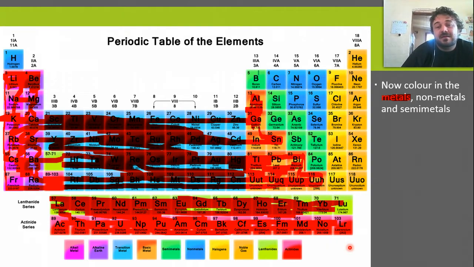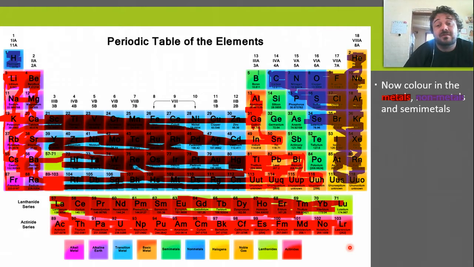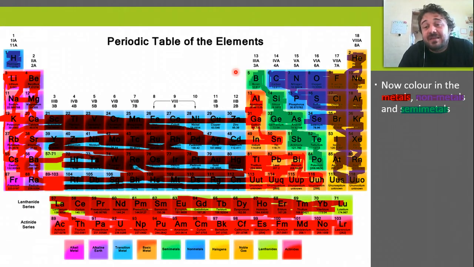Now, let's look at our non-metals. Okay, so there's a small section here. So these are all of our metals, and these ones are all of our non-metals, which you might be wondering, what's this section in here? If it's not a metal, what is it? It's halfway between, actually, which is fairly interesting. So they're what we call our semi-metals. You can also use the word metalloid, which is the one I prefer. Your textbook uses semi-metals, so we'll call them semi-metals, but I prefer metalloids. Just sounds super futuristic and awesome.